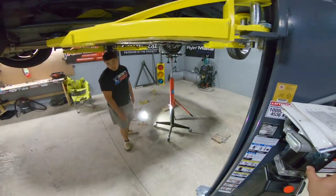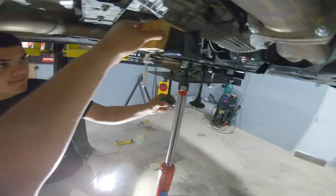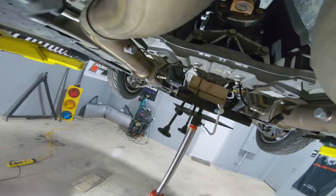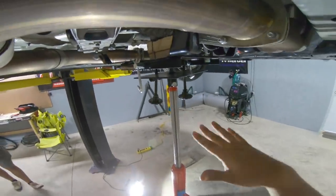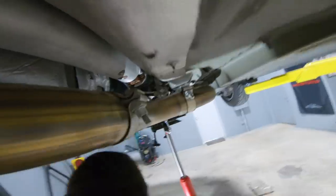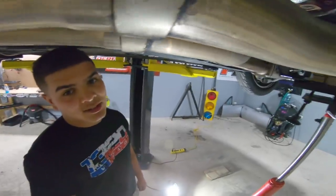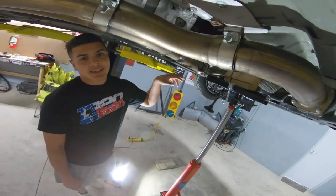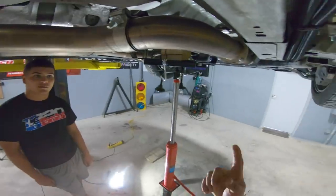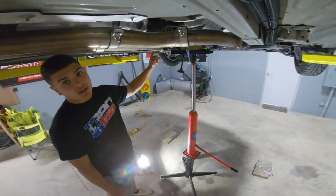Watch out, Hattie. Hey, look, watch. I got an idea. Boom. All right. Got him. Okay, so our transmission mount is loose. Now we can lower down the trans jack. It's already off of it. What the hell? How are you going to get the shifter out? I don't know. That was going to be my next question. That's what's holding it. The exhaust. Oh, yeah. This is it. Take off this whole exhaust as one piece. How do you do that? I guess we just got to take the whole exhaust off.